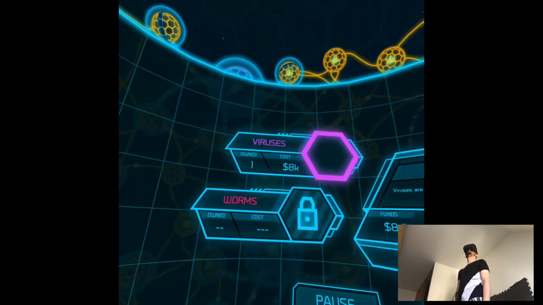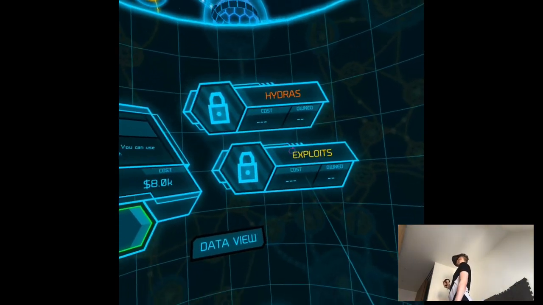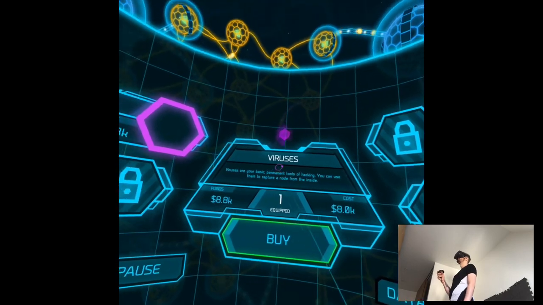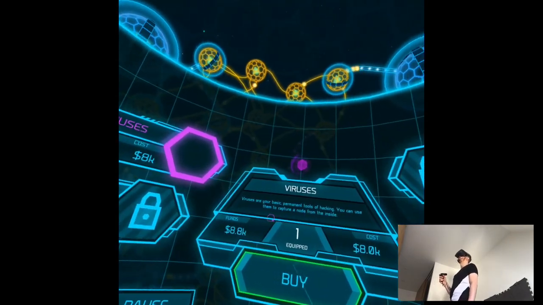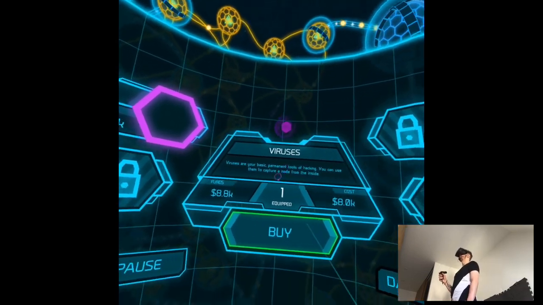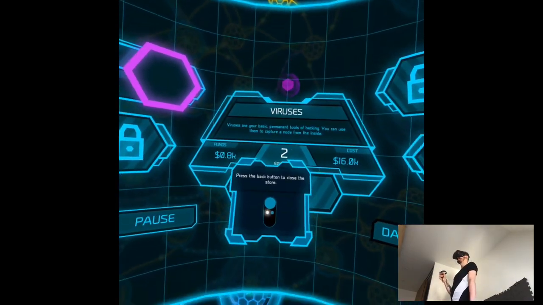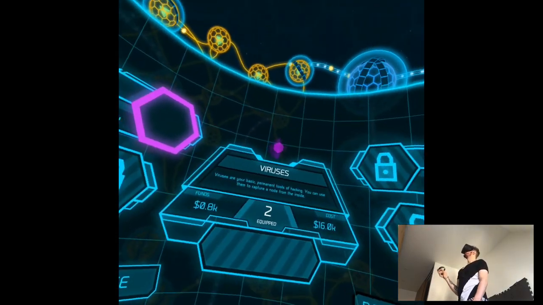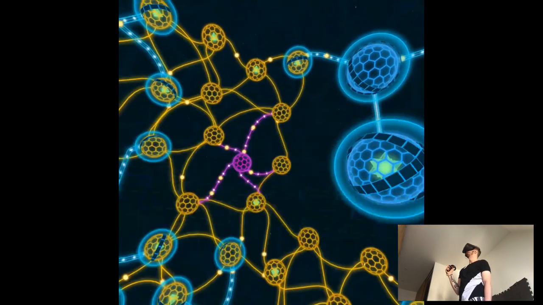Okay. Viruses, worms, hydras, explodes. What's that again? Okay, so to buy viruses, you buy them. I guess that works. I don't know how pressing the back button works to close the store and continue hacking. Okay, so we need 16,000 for the next virus.